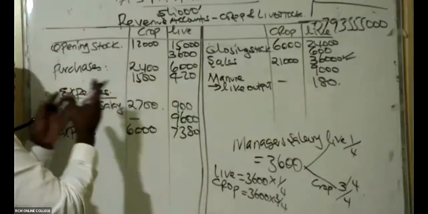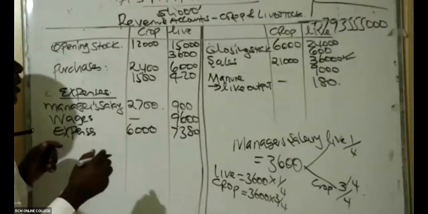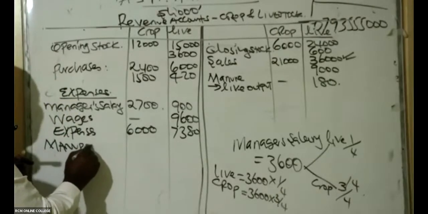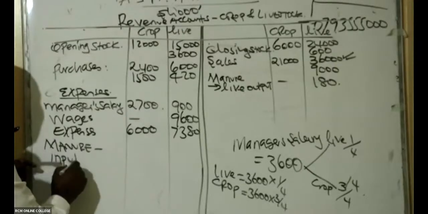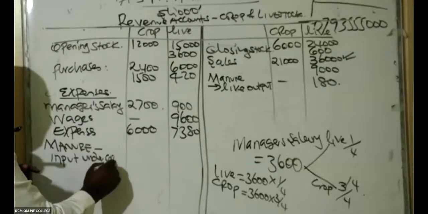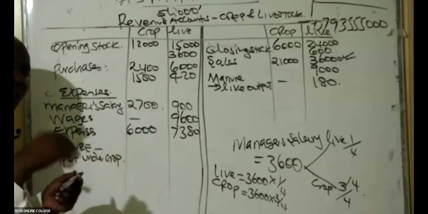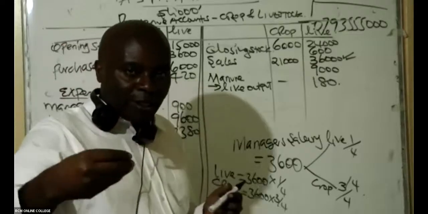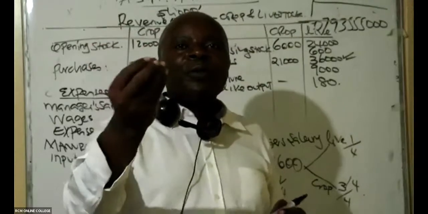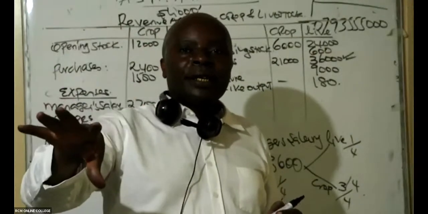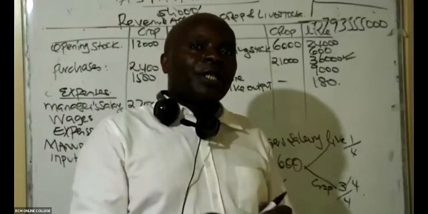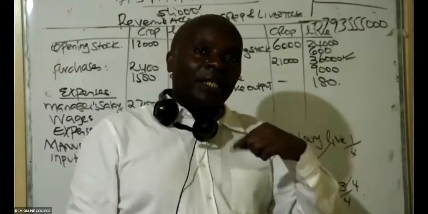But now on the side of this other biological asset, which is the crop, we have here manure. So manure, in this case here, becomes what here? It becomes an input. Input under crops. So we've gotten this manure from these cows, and the same manure, we've been able to take this as an output from these cows and taken them in to what here? To our crops. Right? So in this case here, we are going to charge the crops account.